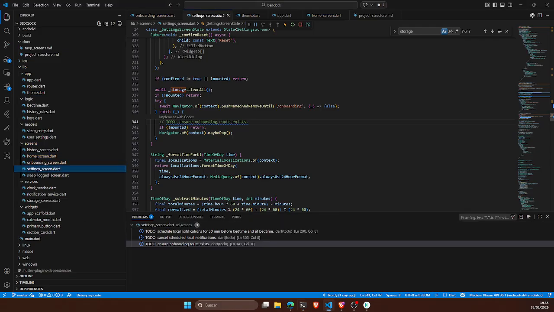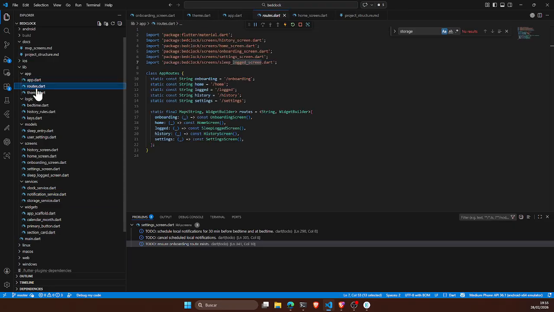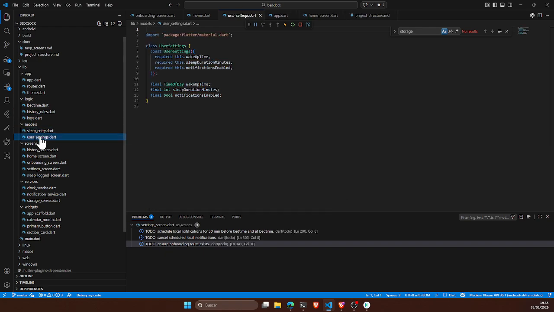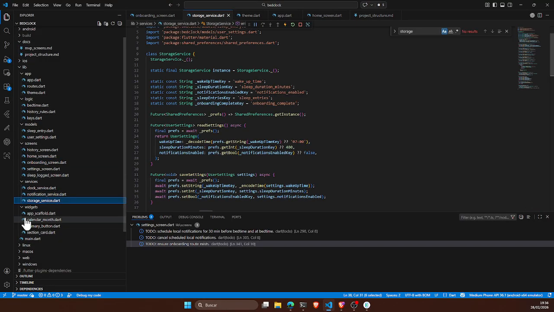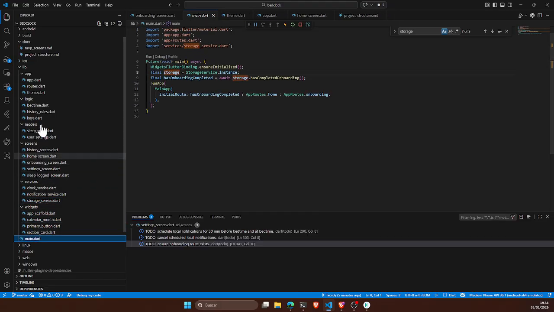And we will keep it here. What's next? We'll end up completing those to-dos. We see here there is a notification service that will be implemented. So for the next time, I'll use this notification service. And if we go around the different parts, we see the logic is not there. The models are being used now. All the screens have something. The services, we only have the storage. And for the widget, we don't use any of them. So I'll implement tomorrow or the next day the missing notification service and update the notifications, and with that we can end up having an initial MVP.